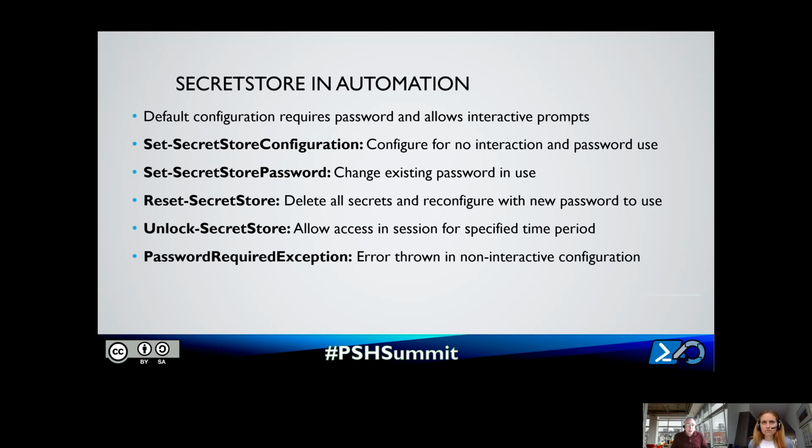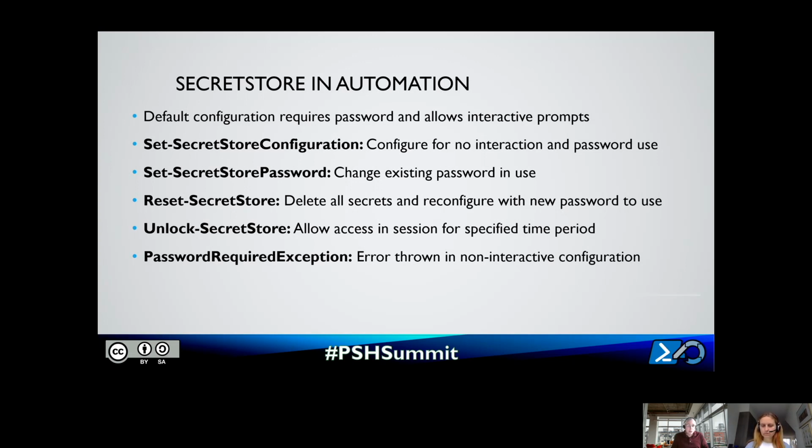Reset-SecretStore is actually kind of similar to Set-SecretStoreConfiguration, but it's designed for a catastrophic problem. What it does is basically deletes all of the secrets and resets the Secret Store to the beginning state. It also takes parameters so that you can set it to a default state or to any other configuration you want.